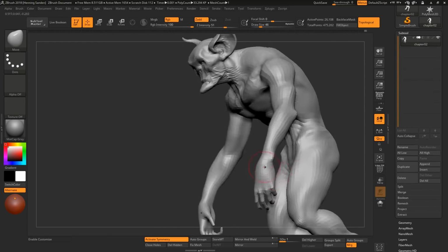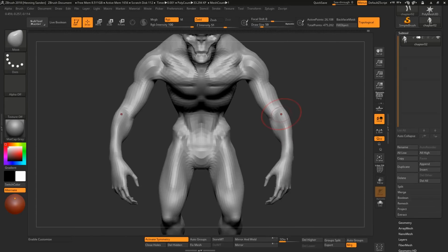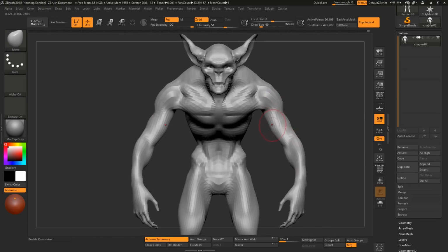But yeah, so this is just blocking everything in here now. After this, we're just going to be doing the specific parts of the body.